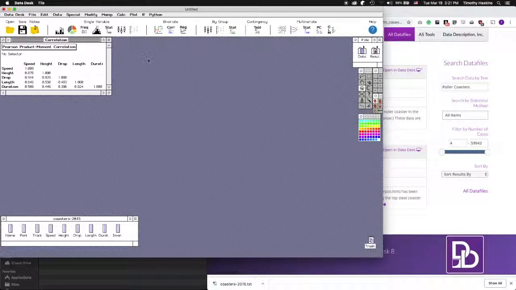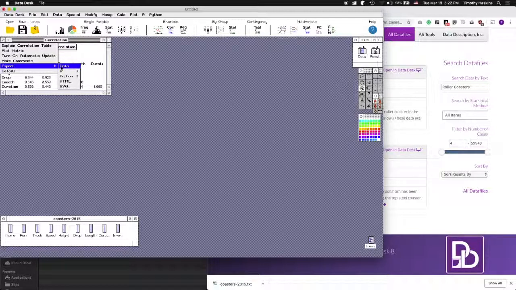We now have a correlation in DataDesk, but let's get it into R. From the correlation window, we are going to use the Hyperview menu, which is the sideways triangle at the top left of most windows in DataDesk. Go to Export, and we'll want to export our data first.